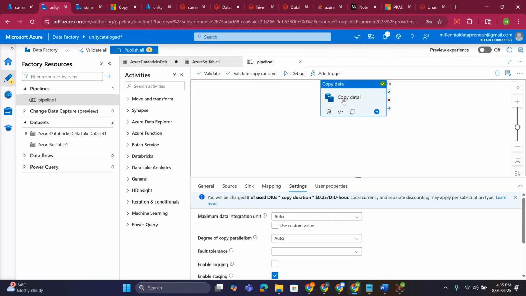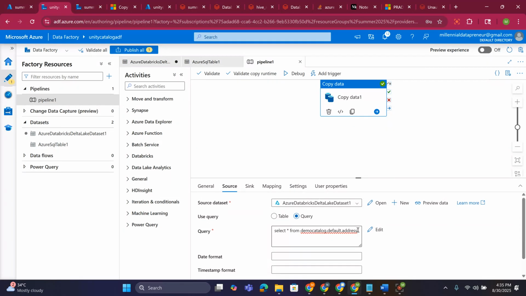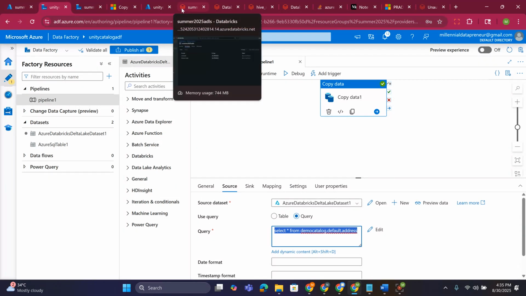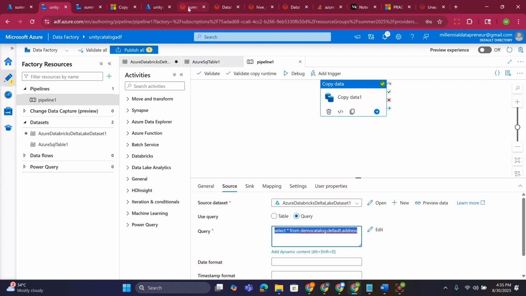But when you run this, it may not work because of certain permissions. Some permissions that you have to be careful of: you need to make sure that you give the access.